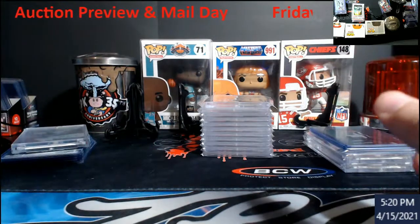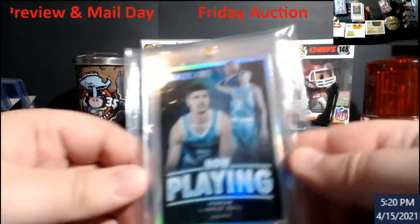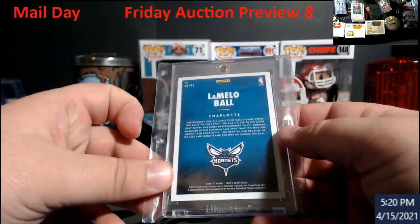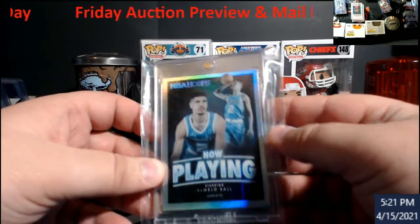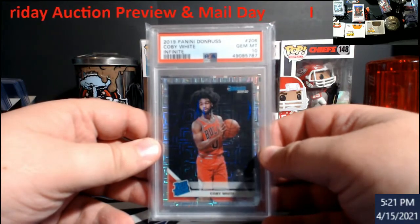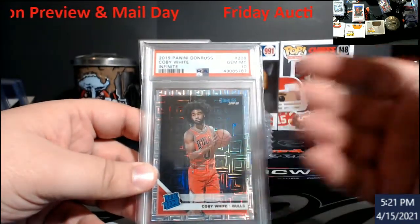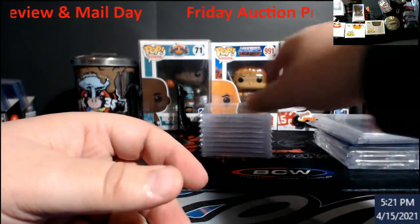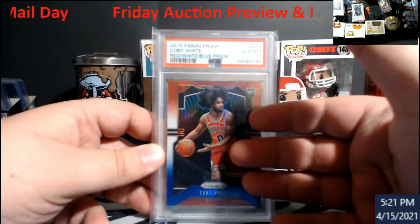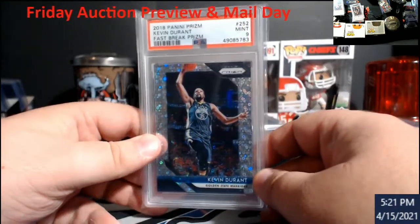I'm going to start cutting back on grading and pulling stuff out, so you'll see things appearing in the store that were in a pile to go to grading. LaMelo Ball — NBA Hoops Now Playing, the silver holo — got one for you there. Also a PSA 10 Kobe white infinite from Donruss. Last I looked those were around $75. And the red-white-blue Kobe PSA 10. I've got a lot of Kobe white stuff. Also Durant Fast Break Prism PSA 9.